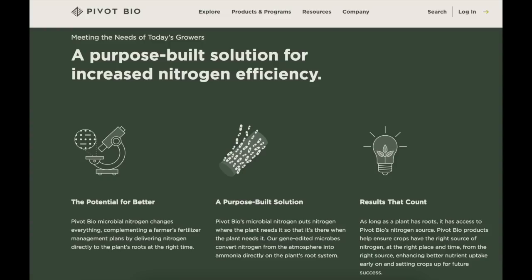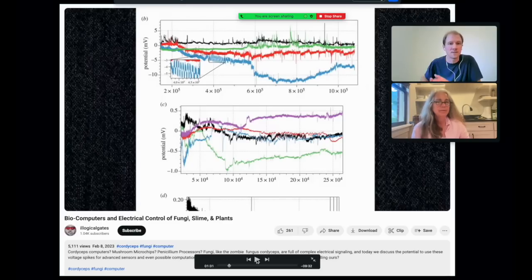There's Christopher Voigt and the Pivot Bio company, where they have this product that you apply. It's basically like a smart mycorrhiza, right? If people know what mycorrhiza is, it's the natural fungus that tells the roots what to do to bring nutrients into the plant. But if we could have a smart mycorrhiza, which is essentially how I understand it, then you'd also want to have the ubiquitous sensing to know what's going on all over the environment to sort of get your crops in line with that same mentality, right?